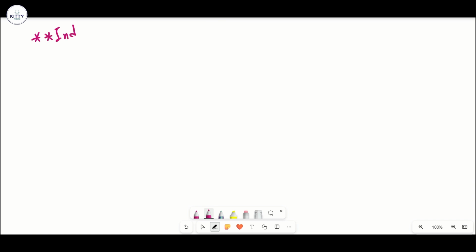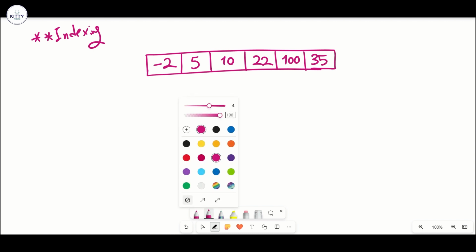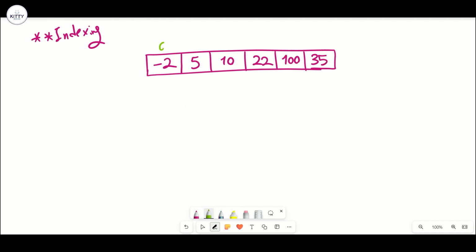Now let's go back to indexing again. So this time we have something a bit strange: -2, 5, 10, 22, 100, 35. So you know that, 0, right? 1, 2, 3, 4, 5.